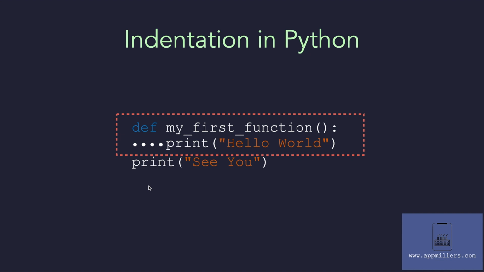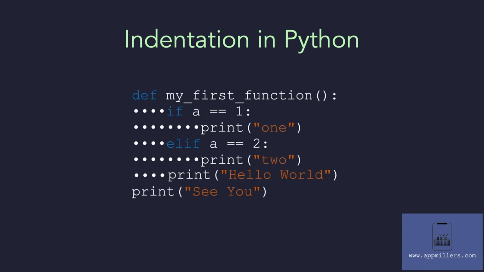Now indentation gets a little bit more complicated when you have other blocks of code, for example, if, elif, and else statements. So it's very important that you get used to looking at blocks of code like this. Our function before was very simple. Now by adding these if conditions, we have made our function more complicated. Here, as you can see, we have indented all these lines of code by 4 spaces, which are represented by 4 dots.